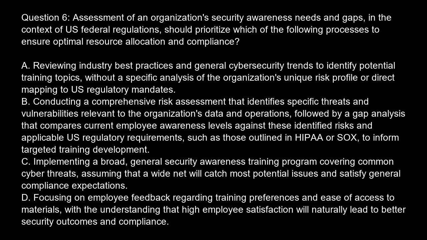Option C. Implementing a broad, general security awareness training program covering common cyber threats, assuming that a wide net will catch most potential issues and satisfy general compliance expectations. Option D. Focusing on employee feedback regarding training preferences and ease of access to materials, with the understanding that high employee satisfaction will naturally lead to better security outcomes and compliance.